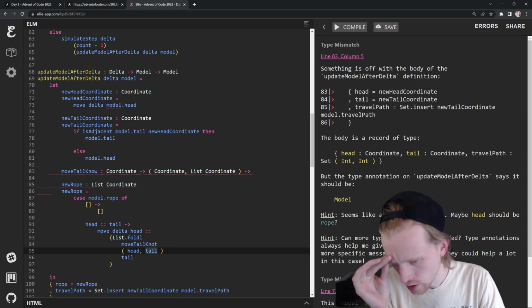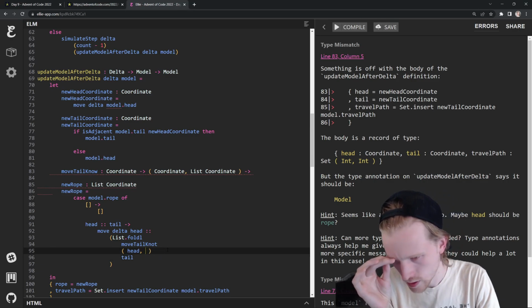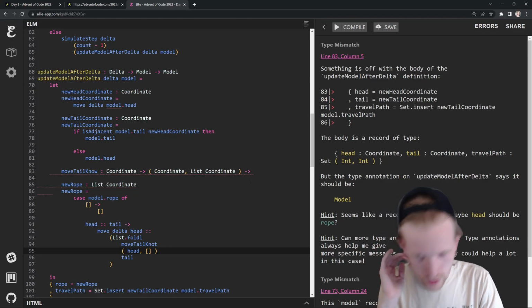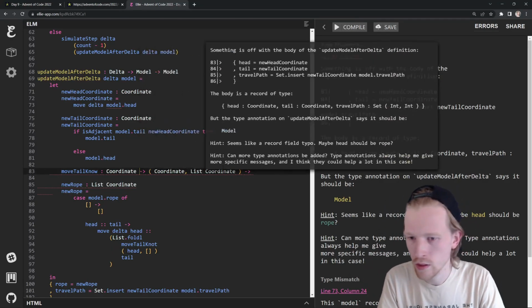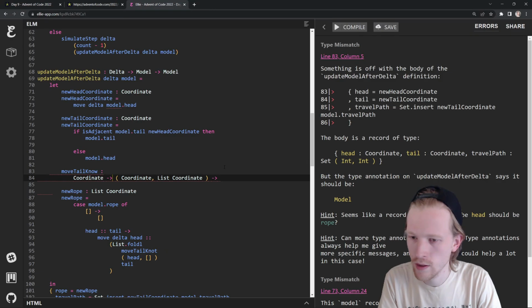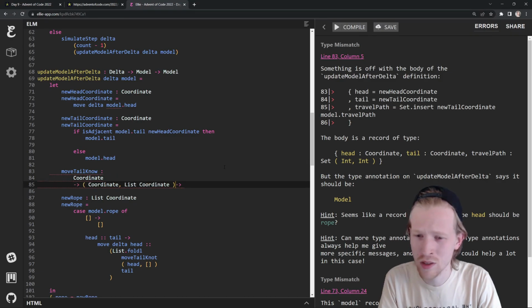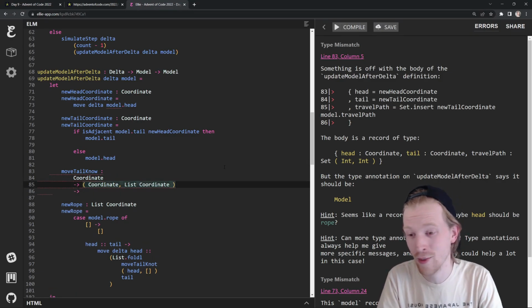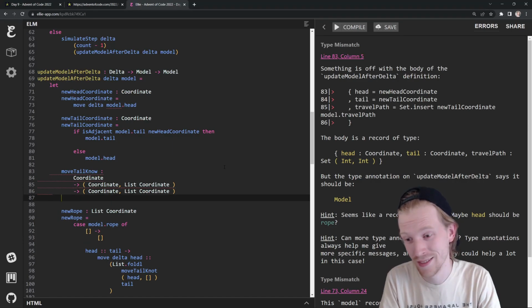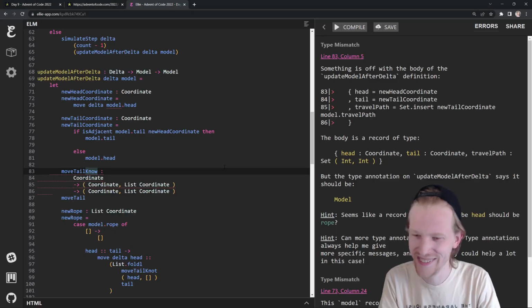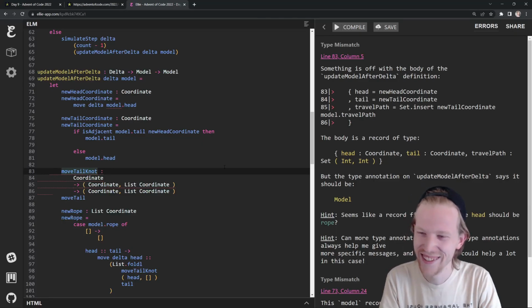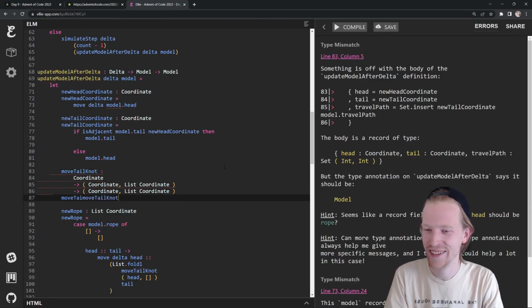It's going to give me the updated tail. So I think this will be empty initially, and then we're going to slowly build more values onto it. I could be a genius, or I could be totally way off. It's one of those puzzles where I'm like, I don't know. This might not end. Move tail, no? Sorry, move tail knot. I must have typed that while I was saying no.